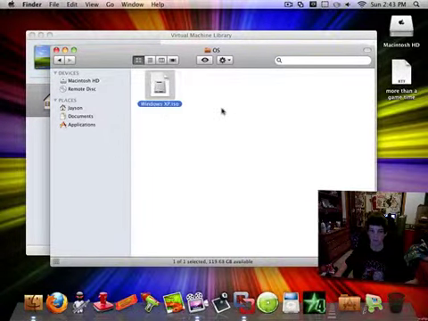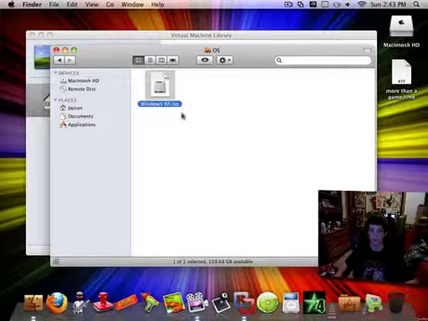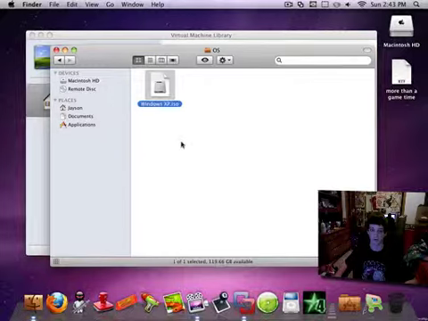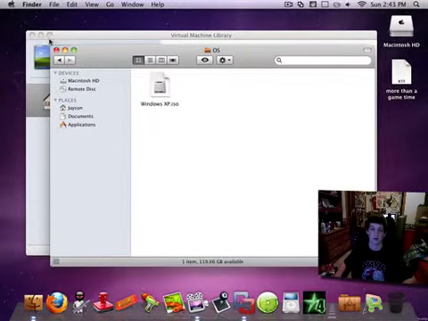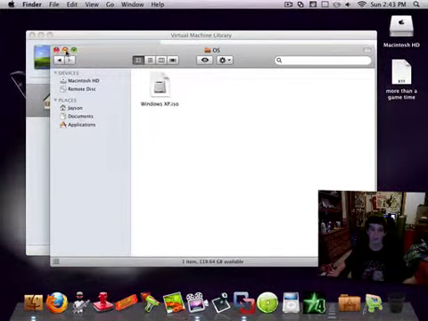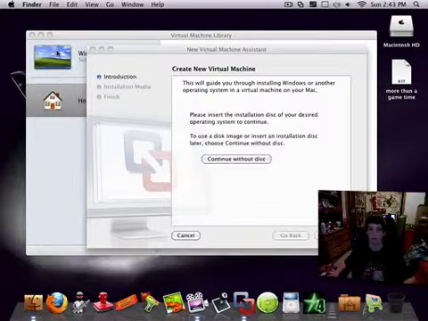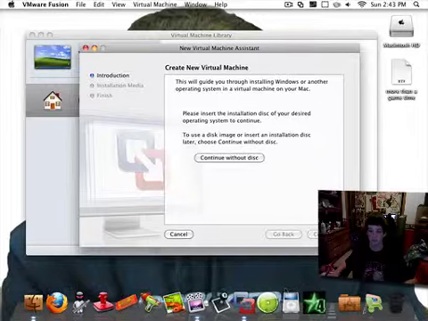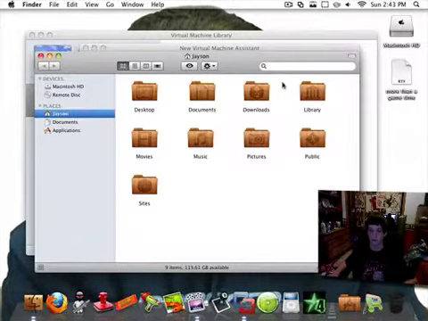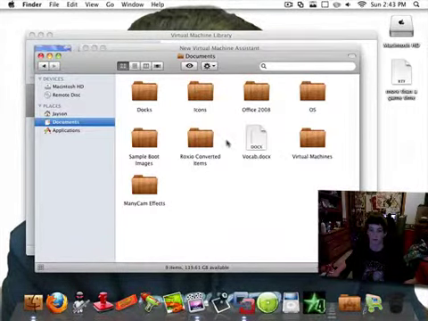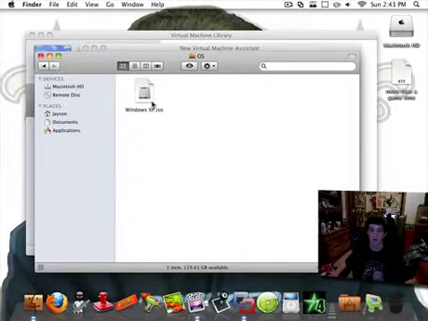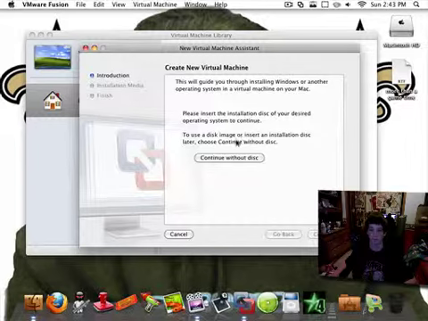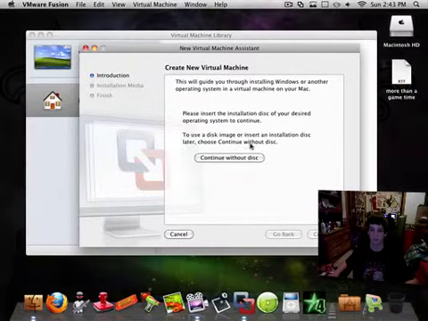So you can either download the ISO image off the internet for free, which I don't. I stripped this off of an installation disk that I had, but it's best if you use the actual disk, like a Windows 7 disk you bought at Best Buy or something. But I actually downloaded Windows 7 from their website, and I paid for it and everything, and it was just an ISO image, so that'll work as well.